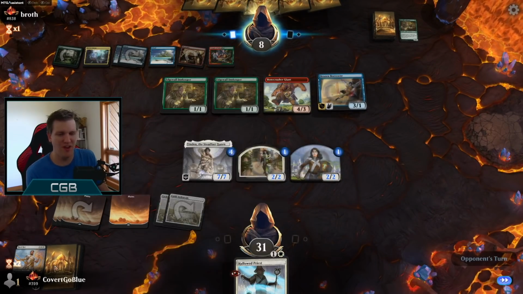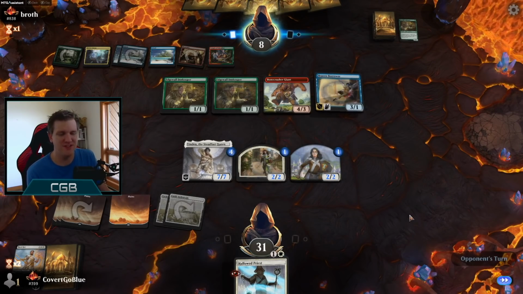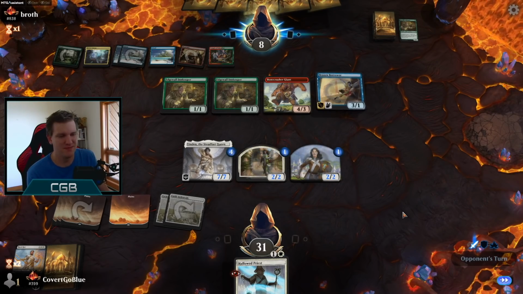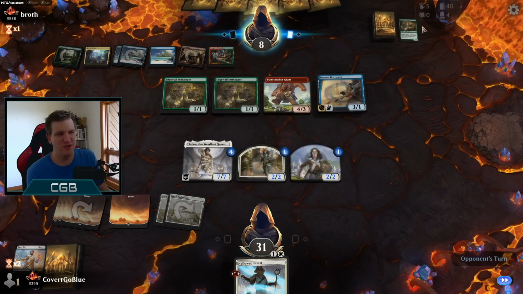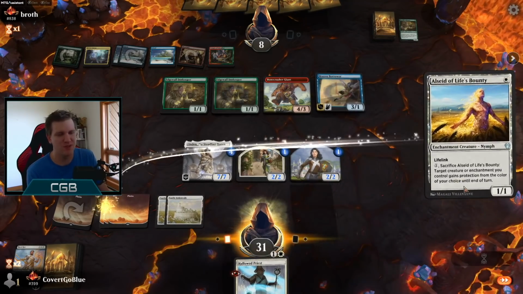I hate being the one on the aggro deck when the opponent is drawing multiple cards. I don't think there's any feeling I hate more in Magic. When we've drawn like 2 lands in a row and the opponent's drawing 4 cards a turn. Oh, that burns me up.